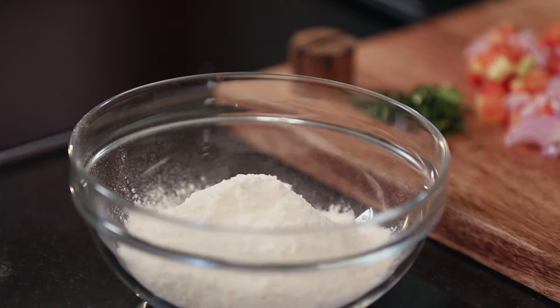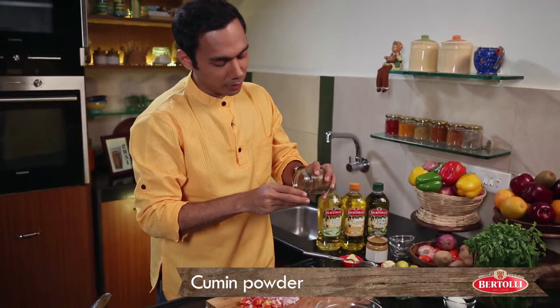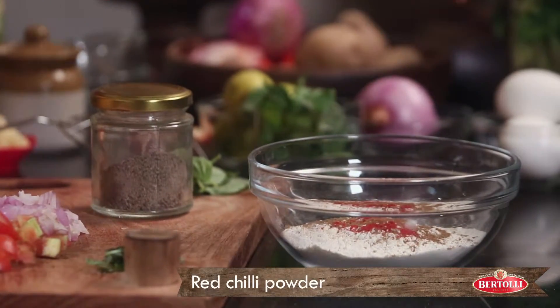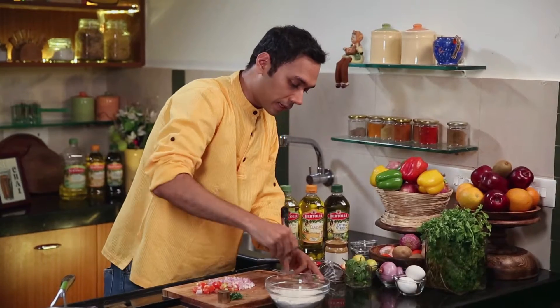Let's add our spices to this. If you add spices later, then what will happen? You'll get lumps, and you don't want that. So, the very essential salt. And my favourite, jeera powder — that can be made with pakoras. Chilli powder. And half a teaspoon of pepper powder. We want all these dry spices to mix in with our flour.